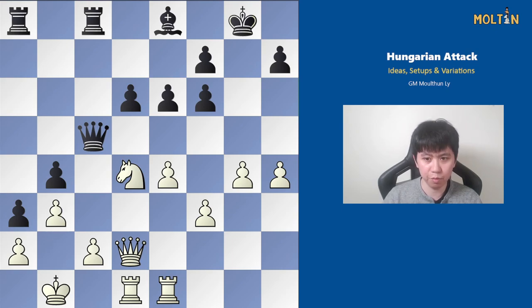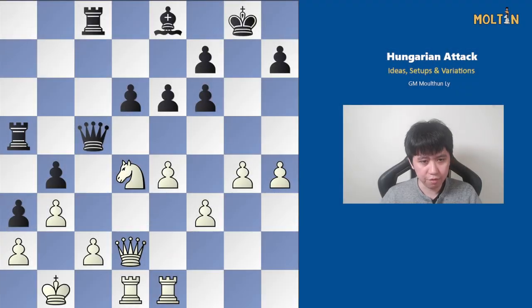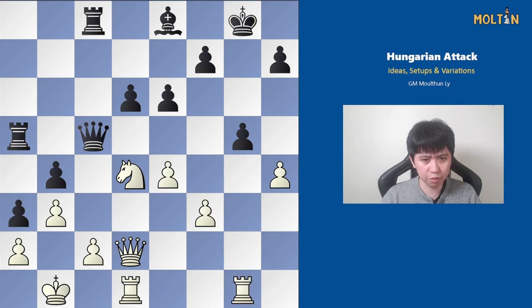We close things up on the queenside with pawn to b3. My opponent played rook to a5, and here the best way to continue the attack is to open up everything on the kingside with pawn to g5 — but it's definitely important to play pawn to b3 first to close things up before starting your own attack. After pawn to g5, pawn takes, rook to g1, knight h6, pawn takes, pawn takes — try to pause the video if you want to work out the best move here for white, because there are a couple of different ideas.